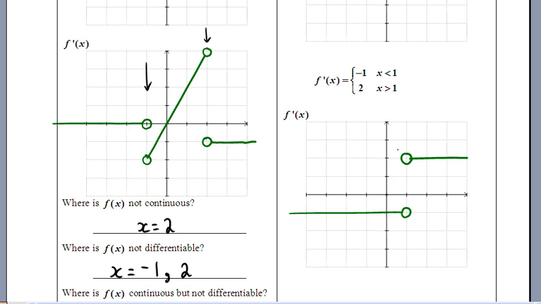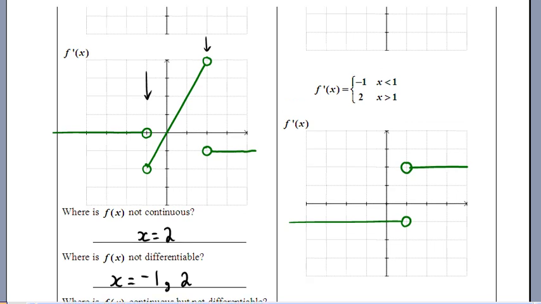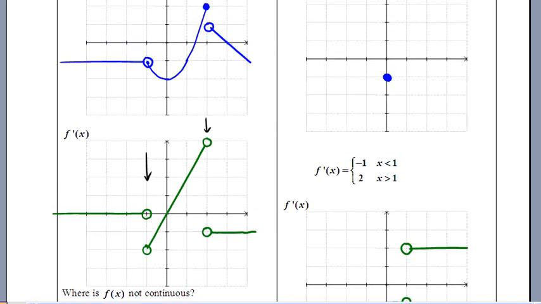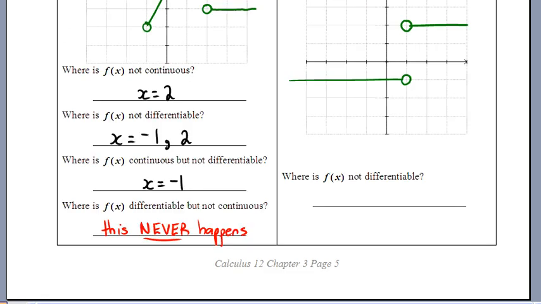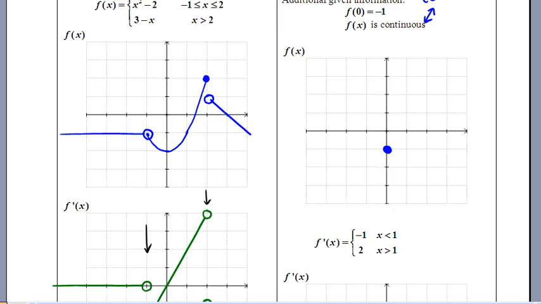Okay, well, that graph has no value for f prime at x equals 1. There's no equal sign option in there. So this graph in green is not a continuous graph. But what's interesting is they're saying up here that I'm supposed to be able to draw a graph that is continuous. Well, the graph down below, the graph in green, is telling you what the slope looks like for the graph up here in blue.